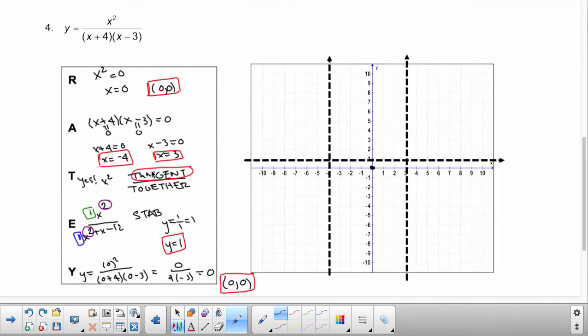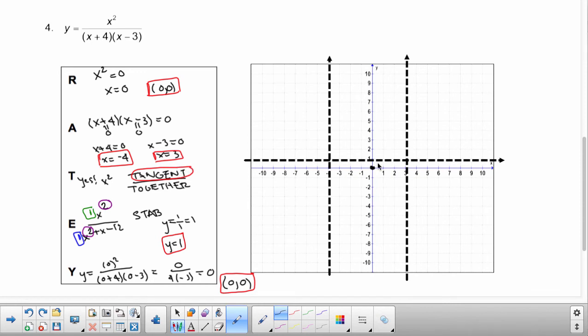Okay, here's number 4. If I'm going into my explanation too fast, please feel free to be pausing the video as you go along. Things to notice here is that we have a new situation for t. We have a multiplicity of 2, but this time it's a monomial that's being squared, and it's on the top, so it means that we're going to have a tangent this time.